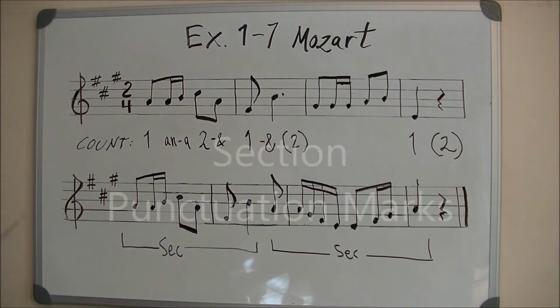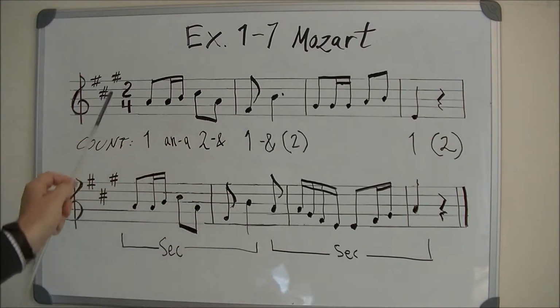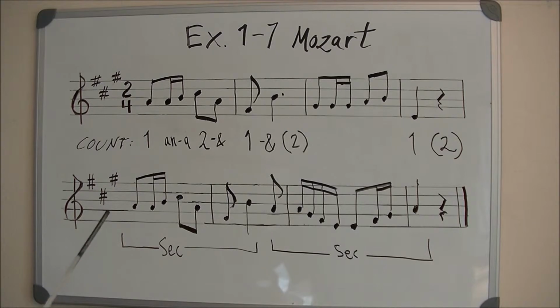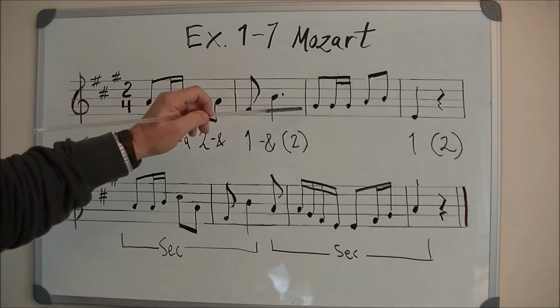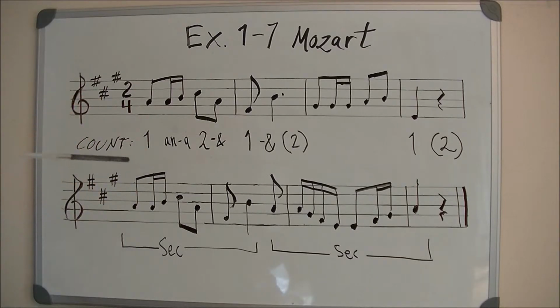Now, what I'm about to say about La ci darem la mano applies to pop songs just as well. How do I know when I've come to the end of a section? Sometimes it's hard to tell because ideas overlap, but usually, and especially in this piece, it's very easy to tell where one idea ends and another one begins. There are numerous clues. First of all, the rhythm of the first section and the rhythm of the second section are very much alike. Different notes, but very similar rhythms. So when you begin to hear a repetition of a rhythmic idea, that's often a sign that you've finished a section and now you're beginning a new section.